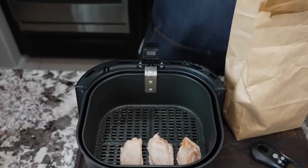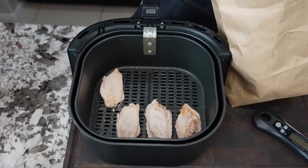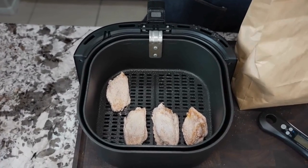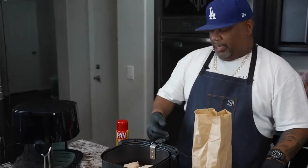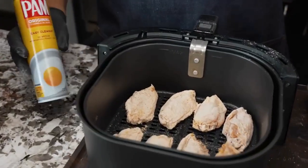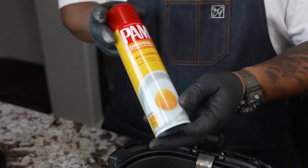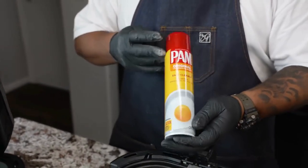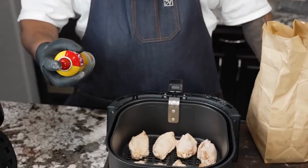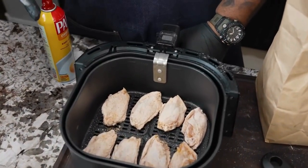Now, what you guys have been waiting on — you want to know, AB, how long do I do them for? I'm gonna tell you right now: it's 400 degrees for 15 minutes. Now another tool of choice is your nonstick spray — I'm gonna use Pam. They do make a formula, a spray that's extra virgin olive oil. You guys can buy that one too, but if you have Pam, this just works just fine.